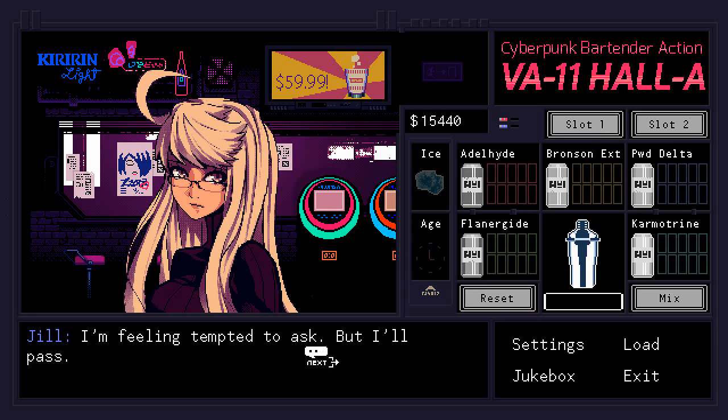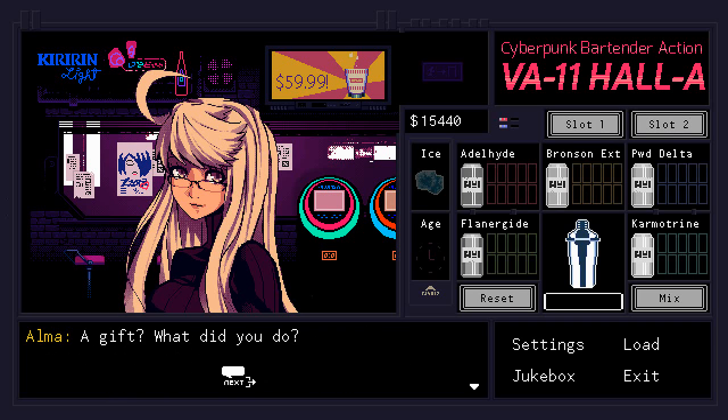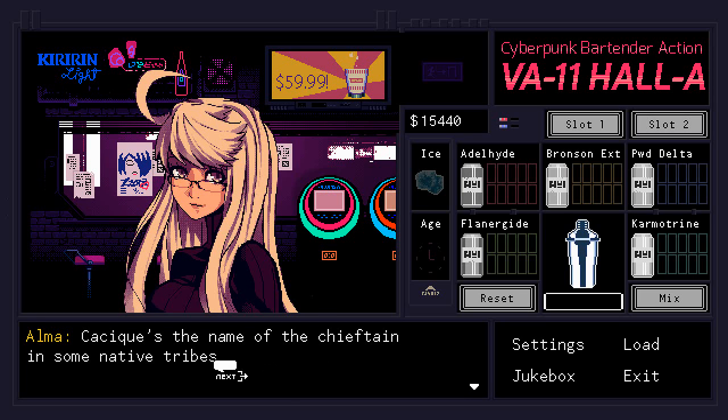I'm feeling tempted to ask, but I'll pass. Want anything else? What's that bottle? Oh yeah, it's just some rum a client gave me yesterday. A gift? What did you do? A good service. A good enough service, I'm guessing. Kase-Q. Huh, interesting name. What does it mean? Kase-Q is the name of the chieftain in some native tribes.